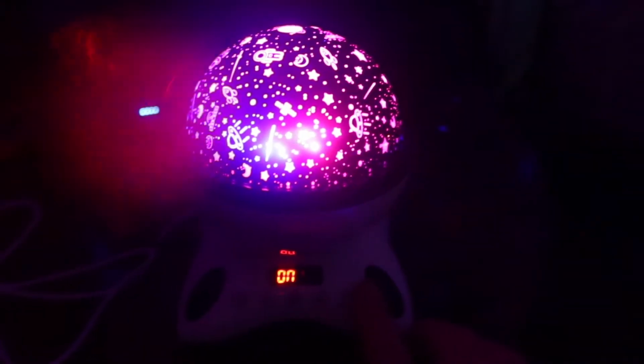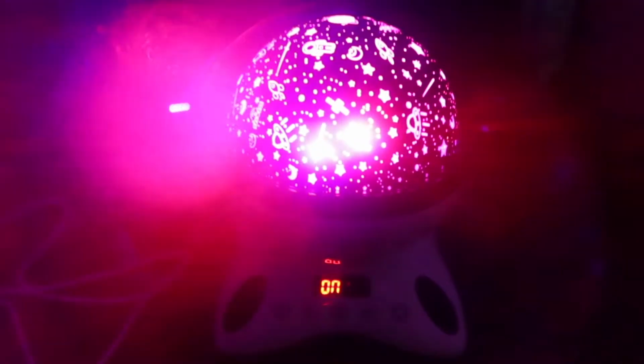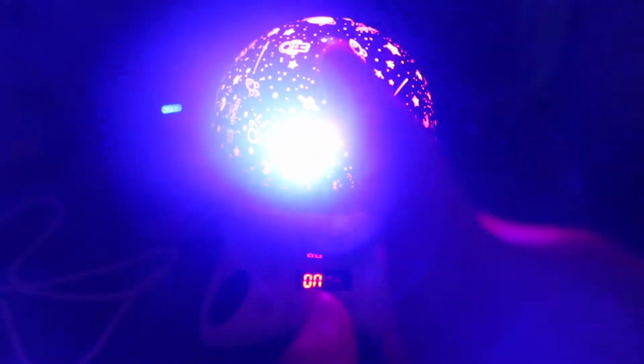And if you guys want to rotate it, just press the rotating option right here. You can see that it starts moving on the actual product itself right here. And when you guys look up there, you guys can see the lights moving and everything, which is pretty awesome. And if you guys want to turn on the music, you definitely can as well. Alright, so it's quite loud. And then if you guys want to change it to the other one, which is the animal one, you definitely can do that as well.